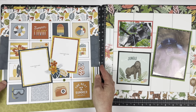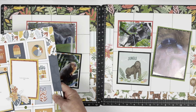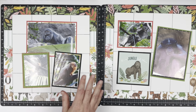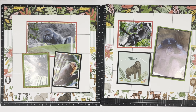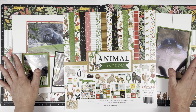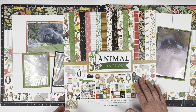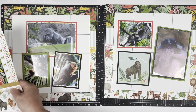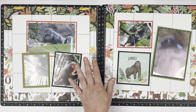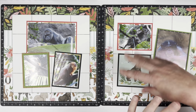All right, I've done a little bit of prep work for this, and I'll bring this in. Now, this remix series is with the Echo Park Animal Kingdom collection. Let me grab my cover here. Okay, this is the Animal Kingdom collection, and I am scrapbooking some pictures that we took on a recent trip to the Canary Islands, and this is Laurel Park Animal Sanctuary on the island of Tenerife, which is part of Spain, and the Canary Islands there.